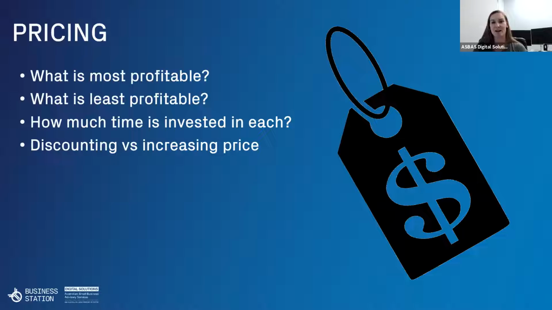So when it comes to pricing, discounting generally means more work to make or maintain a margin, whereas increasing your price generally means less work and fewer customers to maintain a margin. So the issue with that is if you increase the price, you could potentially cut out a market, or on the flip side, if you decrease the price, you could attract the wrong market. So they are really important points to consider. Now, I have seen a case where discounting attracts the wrong market to the detriment of a business before. Some of your group buying sites do attract interesting markets.